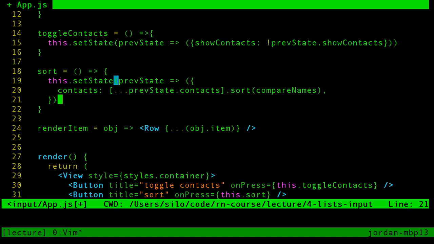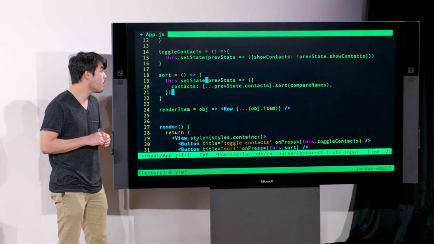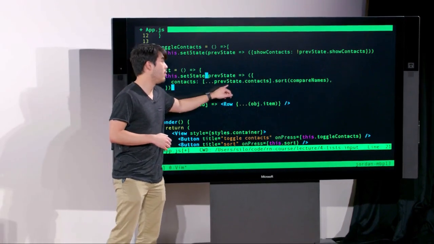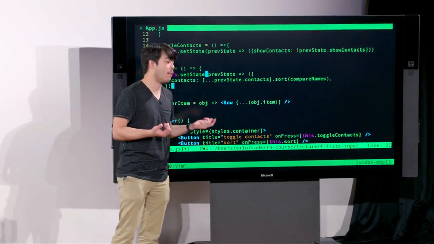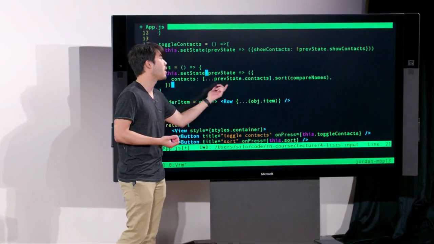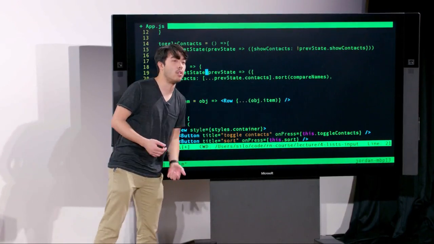notation. So if we create a new array literal, so just two brackets, that's creating a new array. So that took care of the create new array part. If we do ...prevState.contacts, that says, all right, for every single value in prevState.contacts, clone that into a new array.